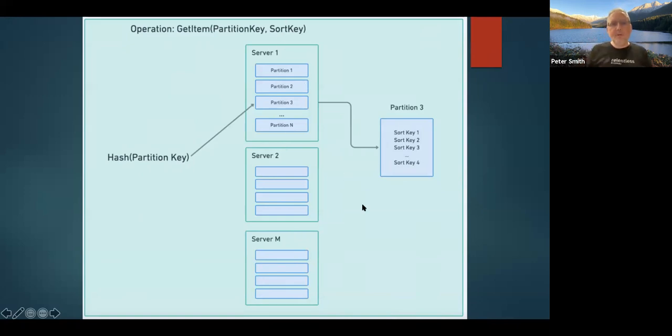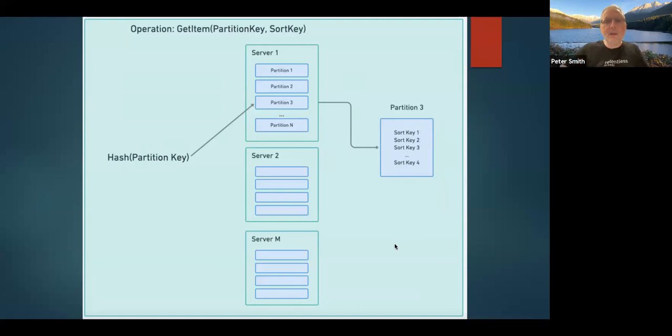Now, that's super, super efficient. If you keep in mind that there could be hundreds of servers on a really, really big table, there could be thousands or millions of partitions. It's very, very quick to do an order one complexity operation to find the partition, then do a binary search within that partition to find the data item I'm looking for. And this comes back to the statement I made earlier about being single digit millisecond, even with thousands or millions of users using it, it's extremely fast to do this operation.